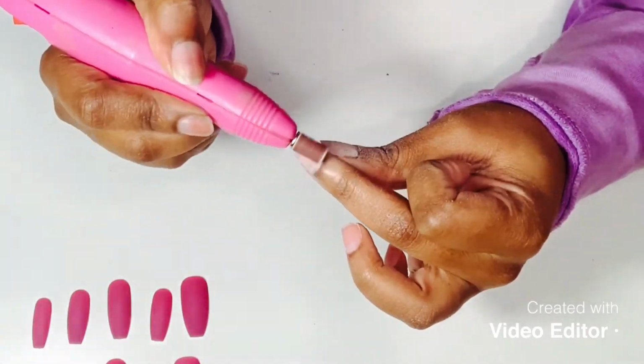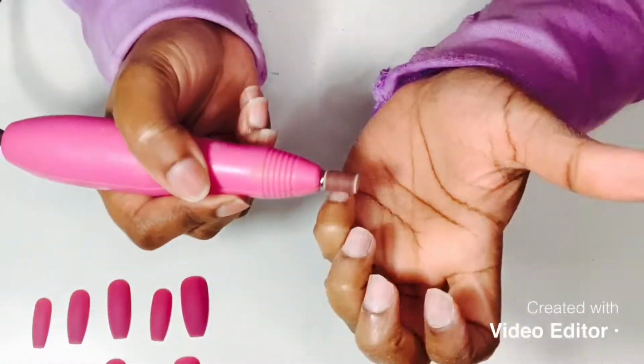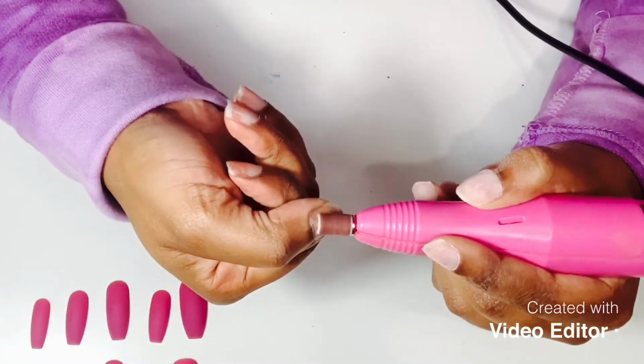So I'm going to start off with filing my nails. Make sure I get the cuticle area really good so that doesn't cause any lifting. And then once I finish filing my nails, then I will get all my products out.